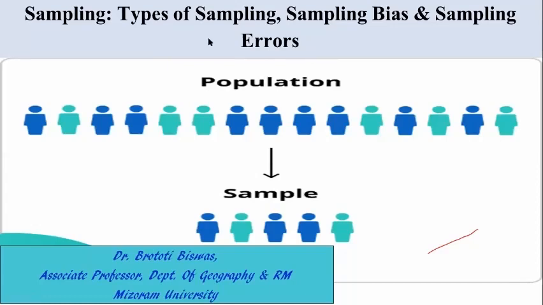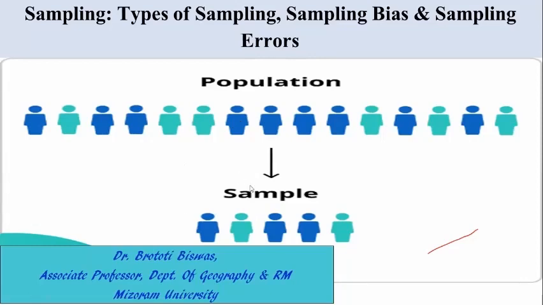So what do we mean by samples? If this is the entire population, then it is not possible for us to study the entire population. We take a smaller set of data. Maybe there are a lot of people over here. The population is too much. It is not possible for us to go to each one of them and collect data. That will require a lot of time, etc.